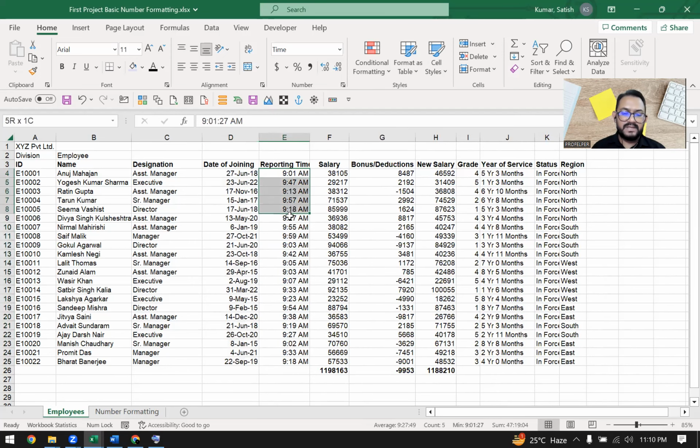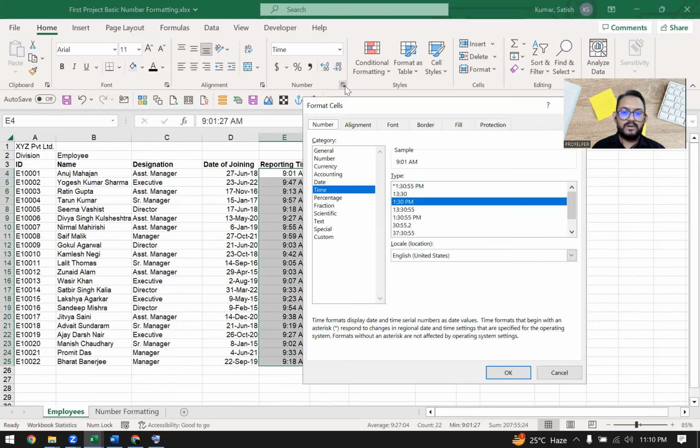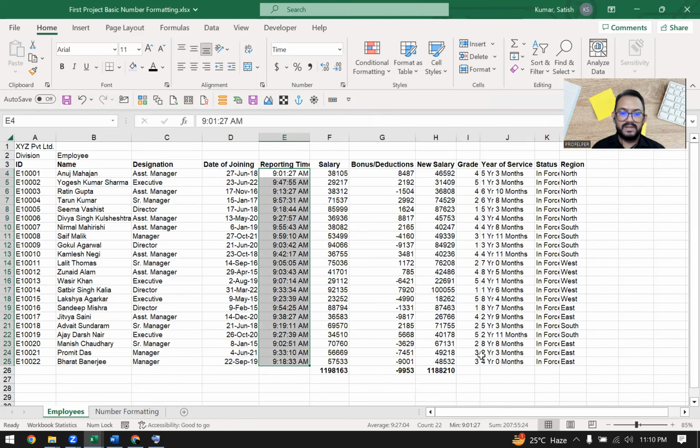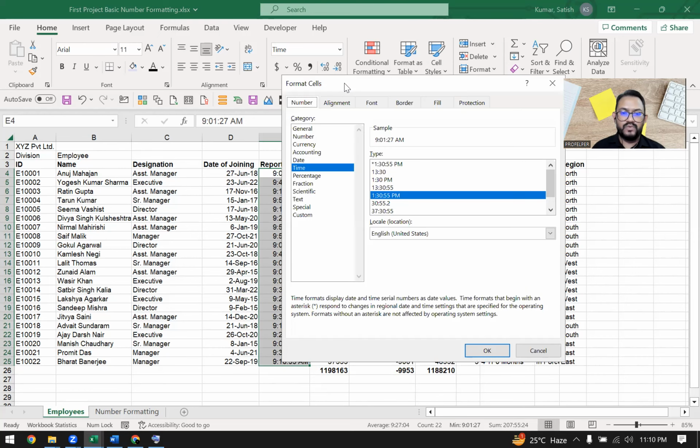Now let's change that for the time format. Again, select the range, the time range basically. Click on the dialog box opener here, and suppose we want the time to be visible in this particular format. So we have selected this and click on the OK button. See what happens. What we have got is the hour, minute, and the seconds as well, right? If you want to change the format of this time series, you can also do that by clicking on this button.